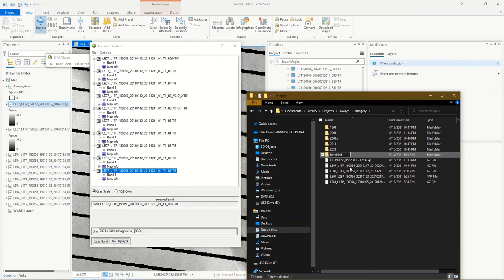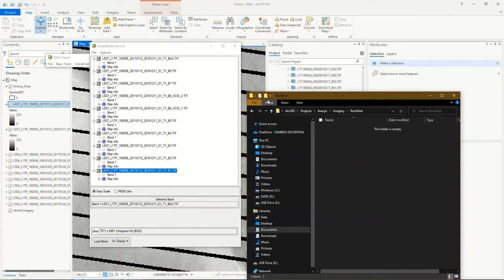So I have my rectified folder, and inside rectify, I want to rectify the 2001, then 2011, then 2021 Landsat images. Currently I've added the images for 2011, which have those gap errors. So this is 2011. Then I open it. Now I don't want to go through those folders again, so I'm copying the address.